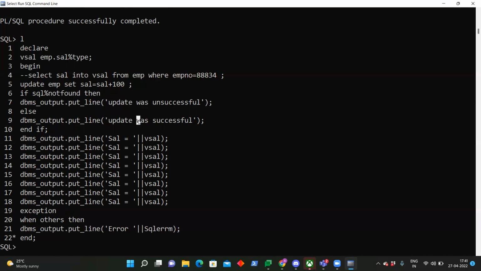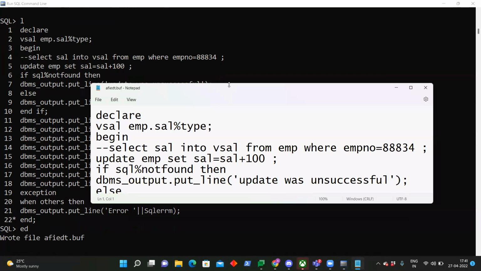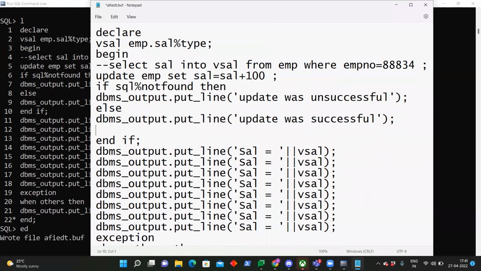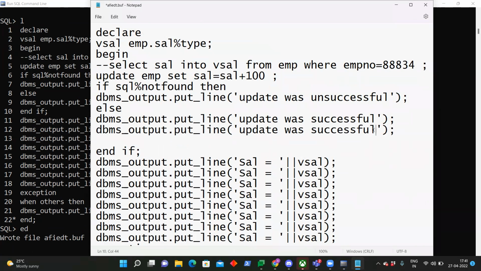Now I want to know how many records got updated. So we can display here the value of row count, number of records updated.